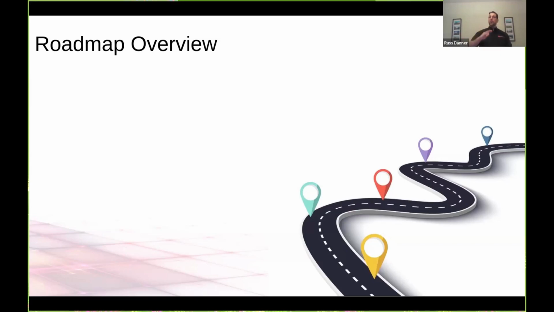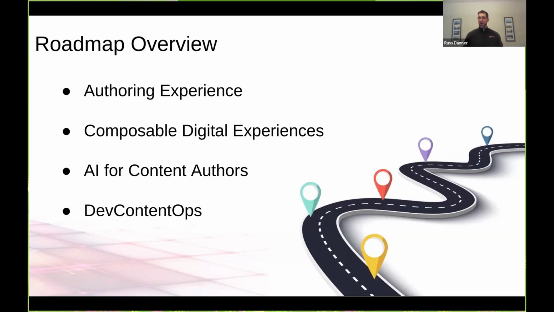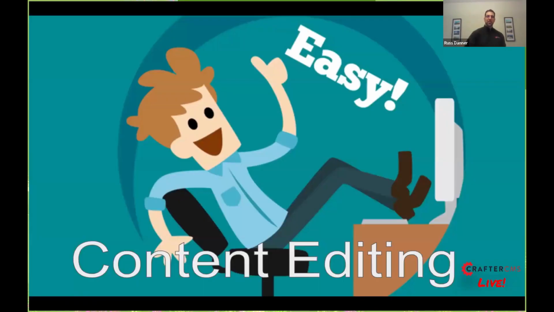Now, here are the topics that we're going to cover in this session. We're going to start out by talking about the authoring experience in Crafter Studio. We're going to follow that up by talking about composable digital experiences. And then we're going to talk about generative AI for content authors and creators. We're going to follow that up with Dev Content Ops. And then we're going to finish out with security and reliability. So let's get started with content editing.